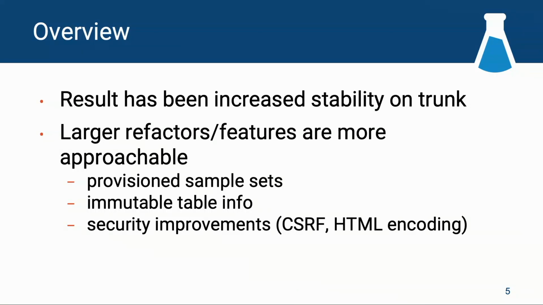And so as an example, this year we've done provision sample sets, immutable table info, and these are things that Sample Manager needed, but also they benefited the whole platform. And so these are going to result in more stability, greater perf. And we've also done a number of security improvements for CSRF and HTML encoding.